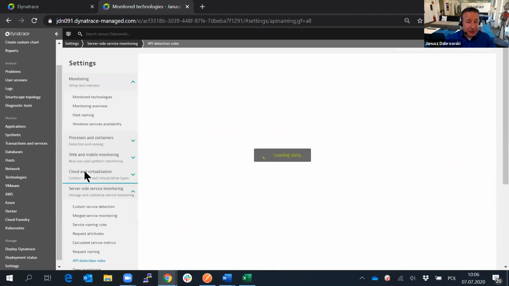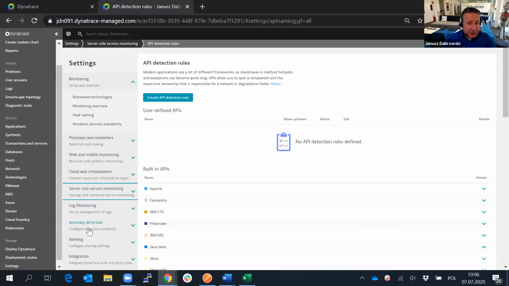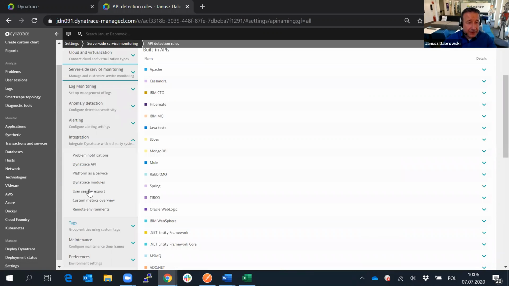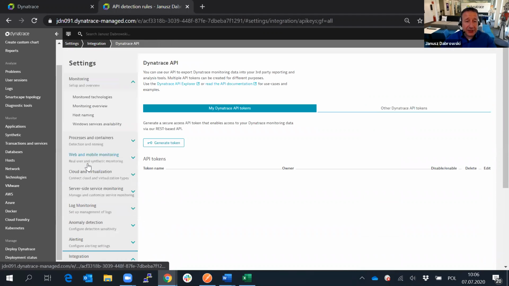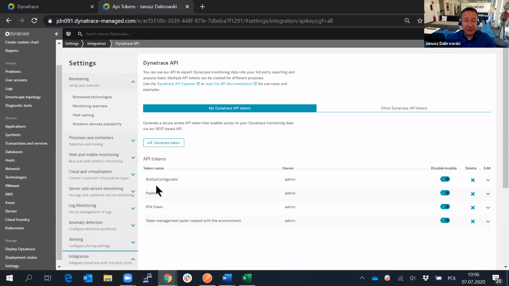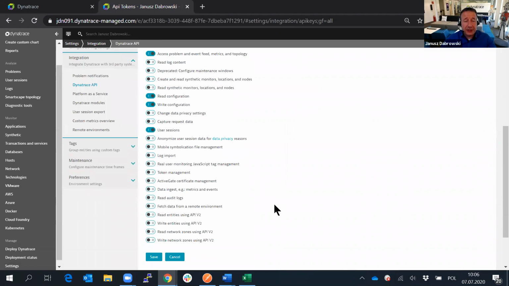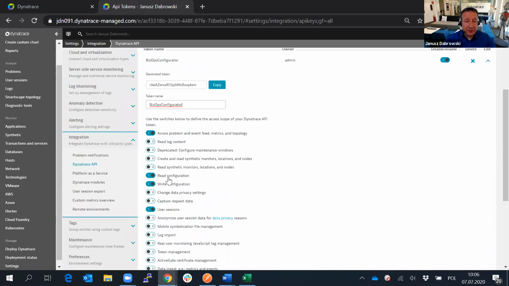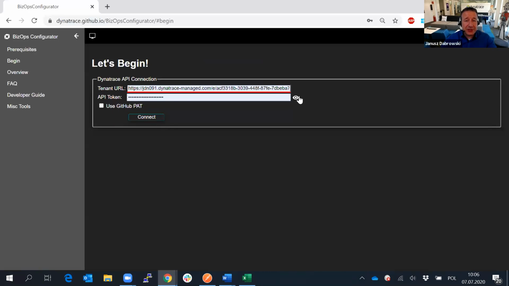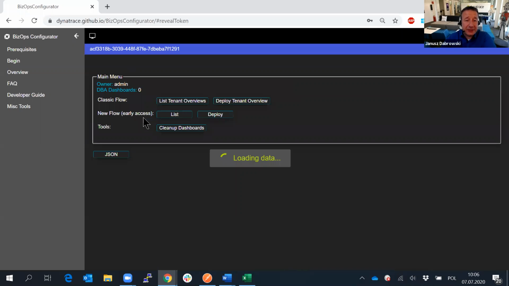It was integration, Dynatrace API, and I can create a couple of different tokens. For that BizOps configurator, I have created the token that allows me to, for example, read and write configuration. This is my token. I can click connect, and now I'm connected to my specific tenant.